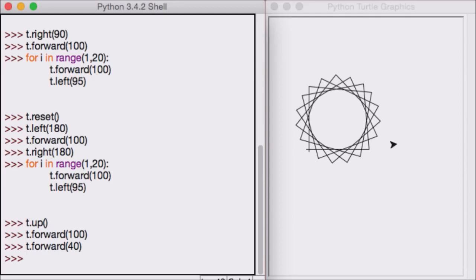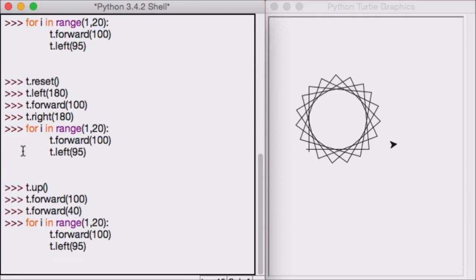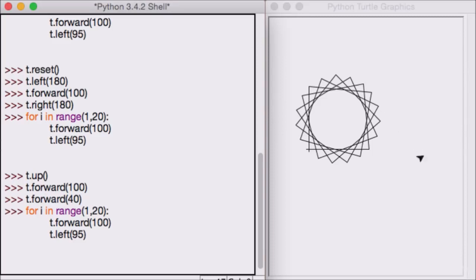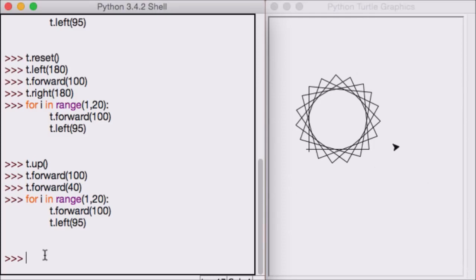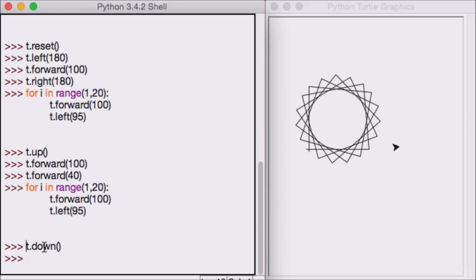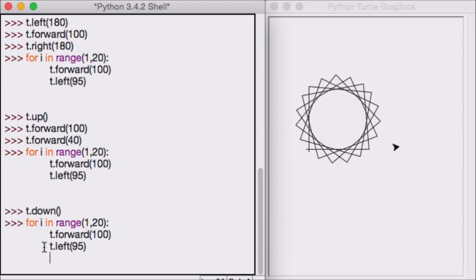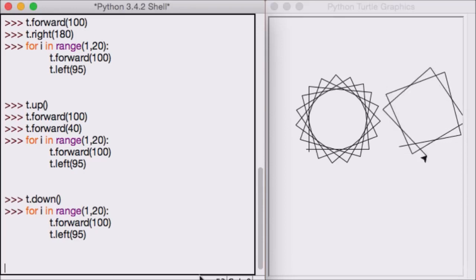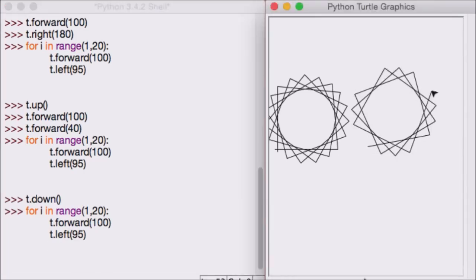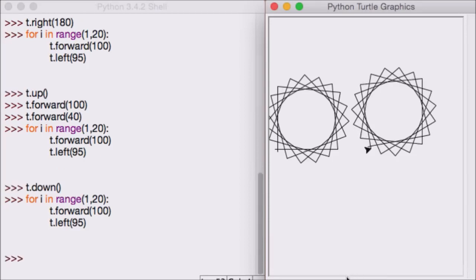And now let's go ahead and run this star again. So I run this, and what happens? Ha ha ha, nothing happens. Why? Because I never put the pen down. So now that our pen is in the right position, go ahead, put the t.down function. So now it's going to write, and then call this function one last time to get our second amazing square, or star, whatever you want to call it. Alright, awesome. So we've now created two cool looking stars, and we've made them separate from each other by learning the t.up and t.down functions.